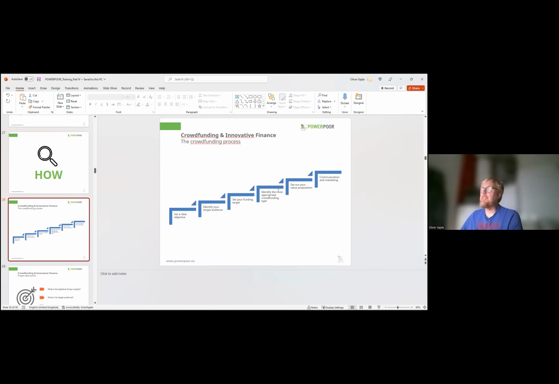You need to identify the most appropriate type of crowdfunding. Most people want money for free, so they would say, I take a donation. But by most appropriate means, I mean as well, everybody wants to get the money for free, but not everybody gets it. You have to have a story that actually convinces people to give you money. And in most cases, the best story is we pay money back.